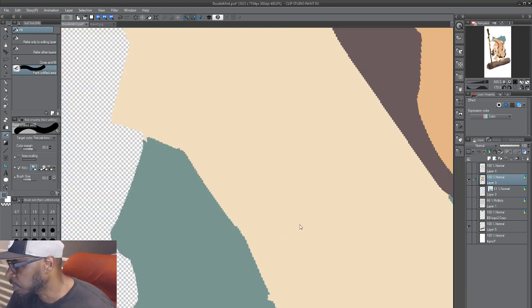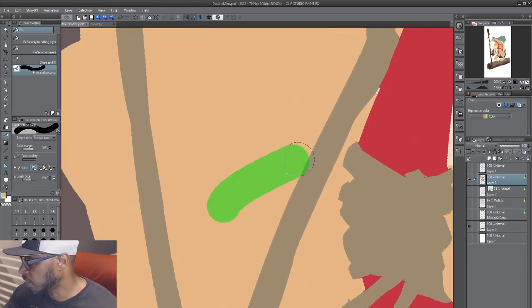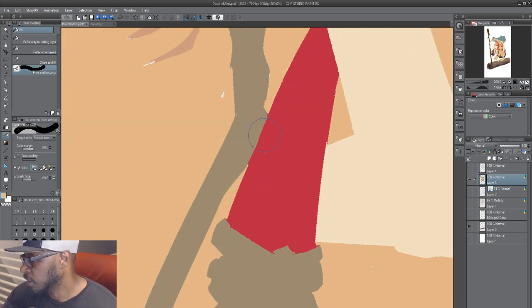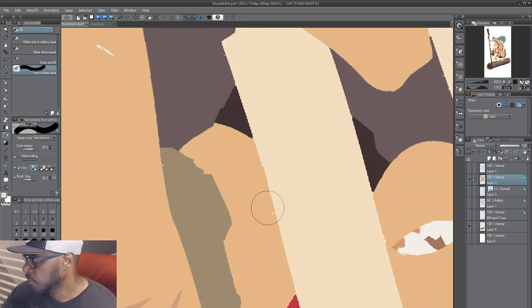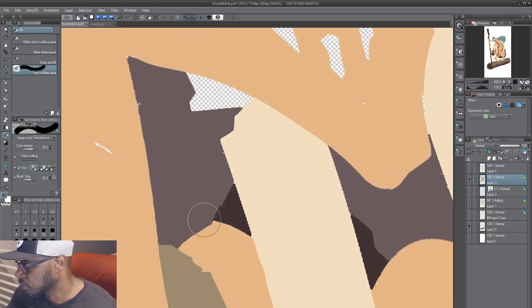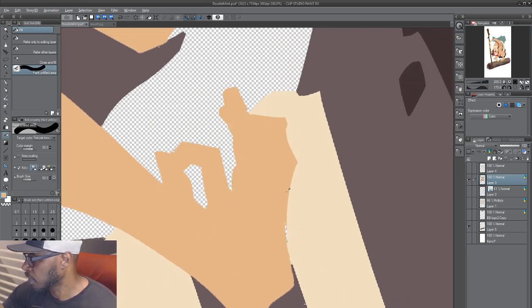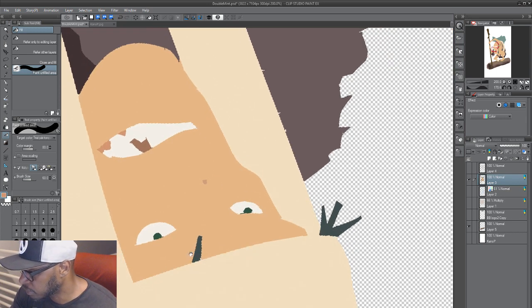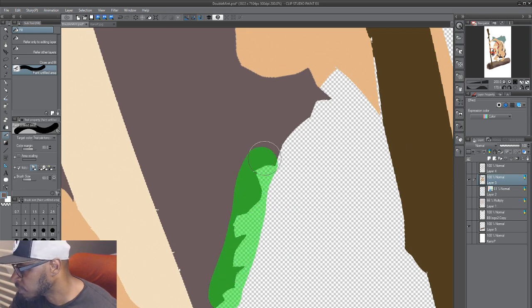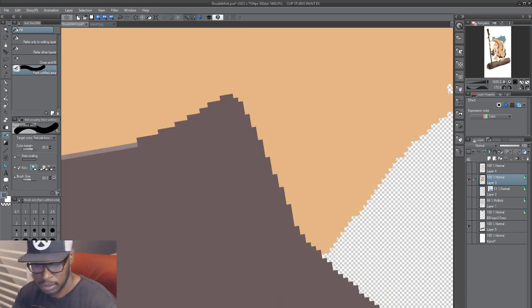That was weird. Oh, I think I know what it is. I made a selection, and when I changed the colors, the selection had a fuzzy edge on it. You definitely don't want that. I went over this last week: if you have that fuzzy edge, it will jack you up in the future. So make sure when you're coloring, you don't have a fuzzy edge. Make sure your magic wand is set right, because if you don't, see that? That's what happens. Horrible, horrible rookie mistake.